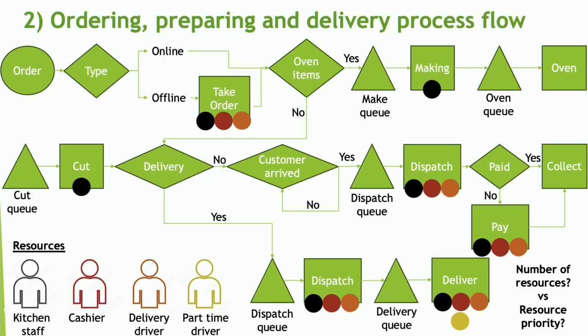An obvious one is your kitchen staff can only do cutting and making, so ideally you would not want them to do the deliveries because they will be away from the branch for a long time. But at certain times of the day, you might have 3 kitchen staff and not enough orders to keep all of them busy, then you'd rather have them do the deliveries than assign another delivery driver. So this is really hard, and the question is, what is the right number? What are the priorities in which staff should be allowed to service the customers or do the preparation, etc.